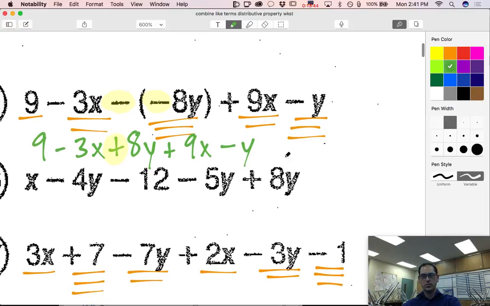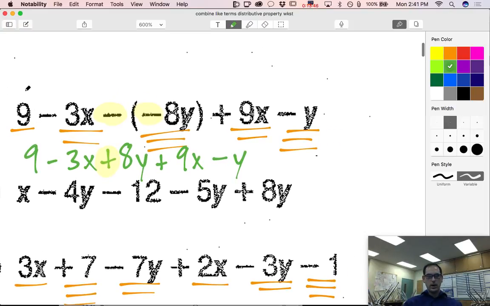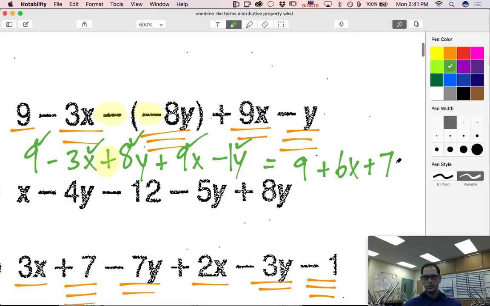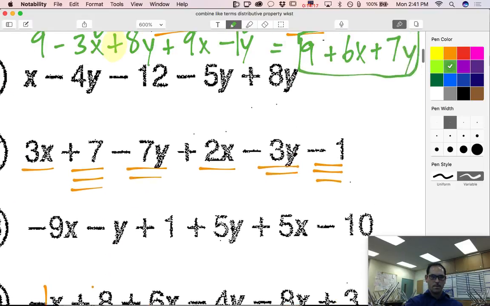Okay, so now 9. We have 9 here. So 9, negative 3x, 9x. So what's a negative 3 plus 9? That's going to be a positive 6x. What is 8y minus, and then you can put the 1y. 8 minus 1 is 7. Plus 7. And then what were we talking about? Y. Okay, and you are done with that one. And let me get in the habit as well. I'm going to highlight this.